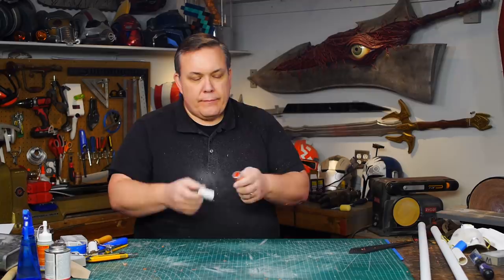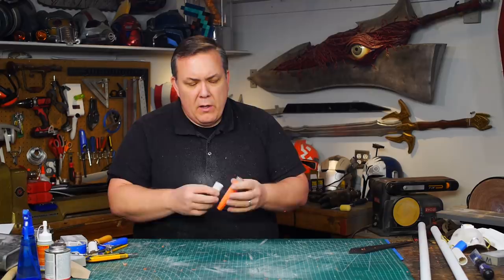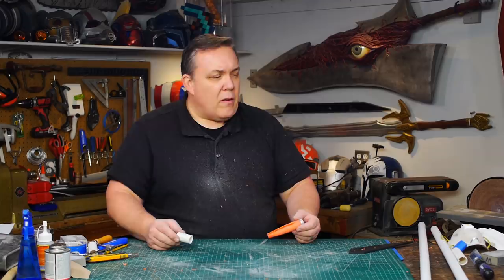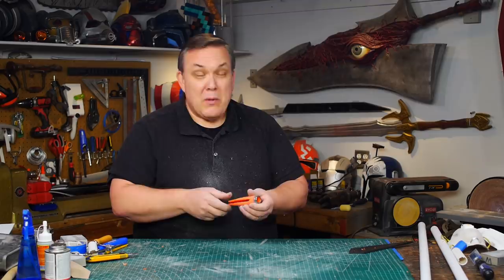So this is why I talked about maybe wanting to use a heat gun. This piece isn't going to fit all on its own, just over it. If I heat it up, I should be able to smash it over this and cover it completely with PVC. Why would I want to do that? Well, aside from having all the outside be kind of the same material so it'll look the same when it's painted, this type of plastic doesn't really glue very well, and I've roughed it up so badly it wouldn't paint terribly well. I mean, it'll paint, but I would rather have PVC.